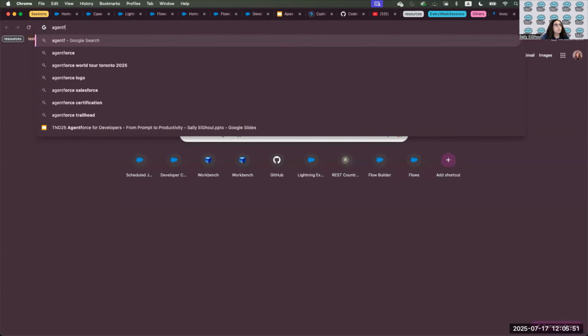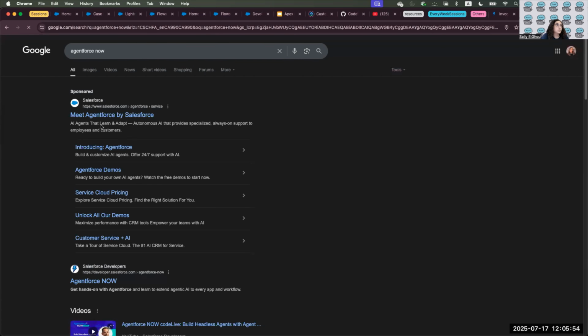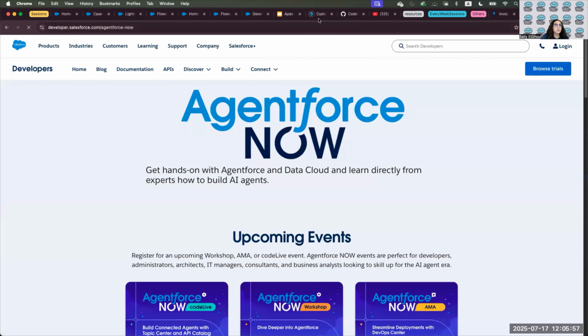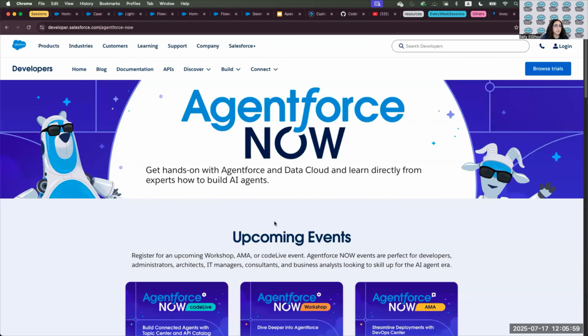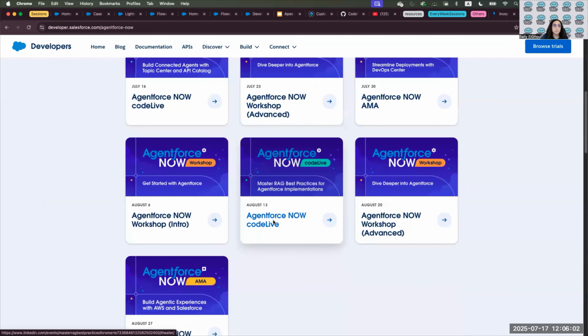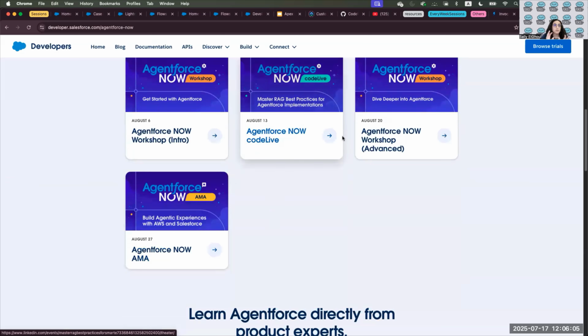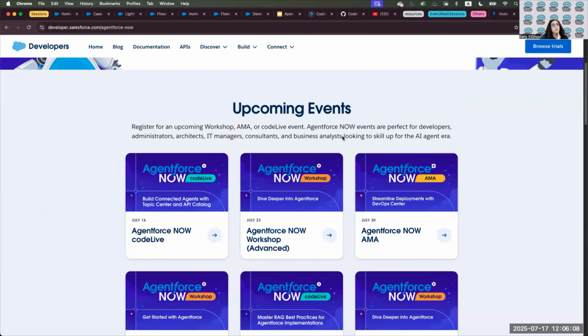For Agentforce, I want to encourage you to check Agentforce now. It's a Salesforce initiative. It's amazing. They have a lot of sessions and they keep adding dates and sessions. It will help you understand, and the workshops are usually hands-on. They provide you a book to work on in your org as well. So it's a mix of someone doing live coding, hearing experts talking, workshops and trying. It's a great space to learn more about Agentforce and have some hands-on beside Trailhead.